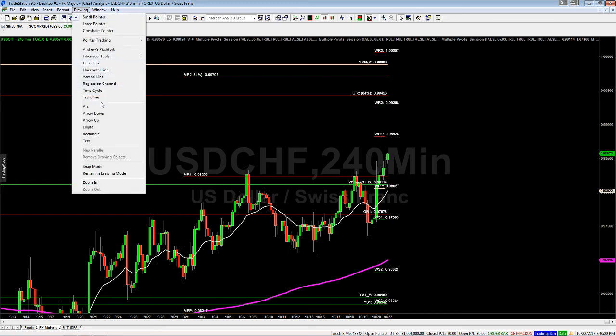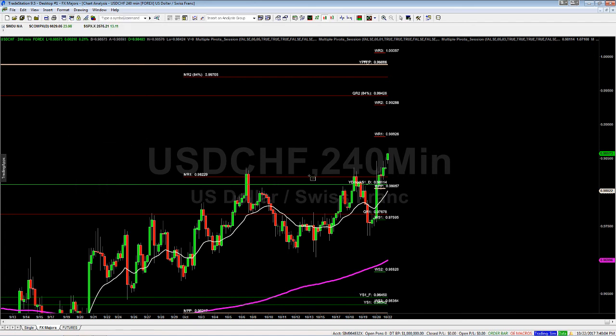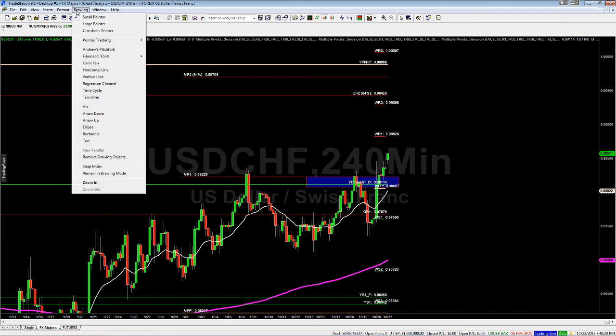We currently have a support level at the monthly pivot all the way down to the weekly. Looks like we have somewhat of a gap right here as well. Look for price to come up either to the R1 level, come back down, fill that gap, find support in this level, and continually head higher. We can also look for resistance.